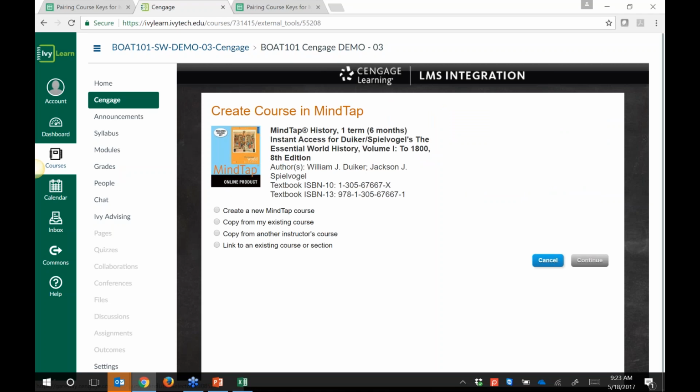It's going to take me to that course creation screen that we saw earlier. The only difference is, since I am not using the statewide online content, I'm using my own content, I have a couple of options. I can either create a new MindTap course, and for those of you who are familiar with MindTap, you know that MindTap is a pre-populated course.